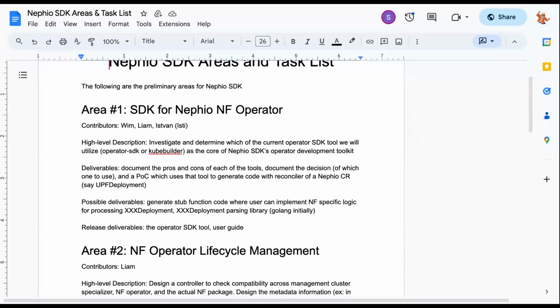Okay. So I guess the whole thing is we are building an operator-space SDK, not to be confused with the operator-dash SDK. And one of the things is we would obviously like to start off by reconciling our particular CRs. I think the folks that signed up for that are Vim, Liam, and Asfun. So is there any news in terms of what approaches you want to take? Have you investigated whether, as the operator SDK team said, we can build a wrapper on top of that using CLI extensions, or are there some other approaches you are looking at?